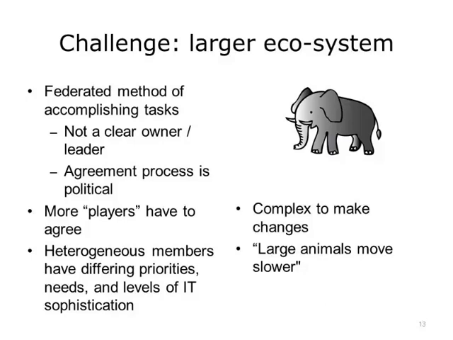Not only are there more players that have to agree, but we're talking about heterogeneous members with different priorities and needs. The needs for a home health agency is different than those for a long-term care agency, than those for a primary care provider, than those for a specialist, than those for an acute care hospital, than those for a psychiatric hospital, than those for a critical access hospital, than those for a community hospital, than those for a large academic medical center, etc. There are also other players, such as public health authorities, labs, insurance companies, etc., and that adds complexity, meaning it is complex to make changes.